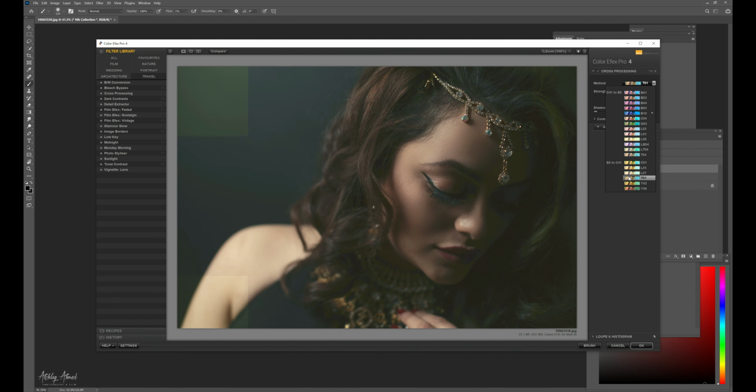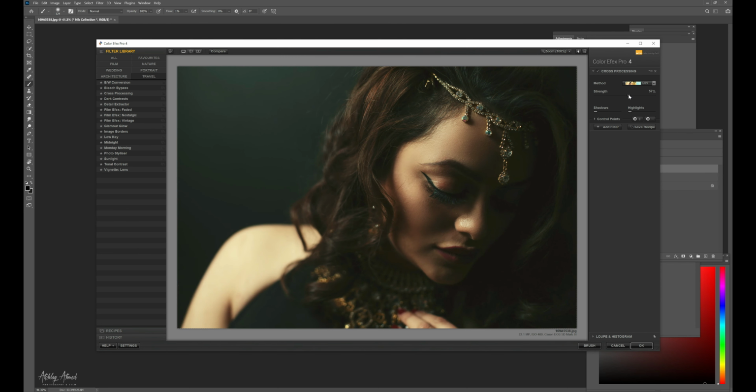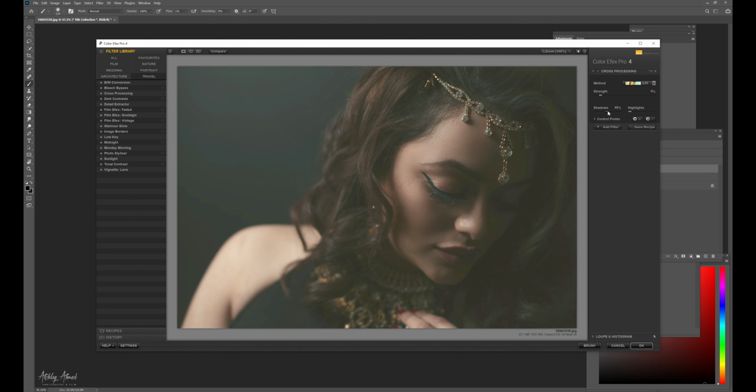So what do you think, guys? Which one should I go with? I think the LO5 isn't too bad. So I'm just going to click on LO5. Like I say, you can mess with the colors here. I actually like this, LO5 isn't too bad. Again, you can always mess with these controls here.